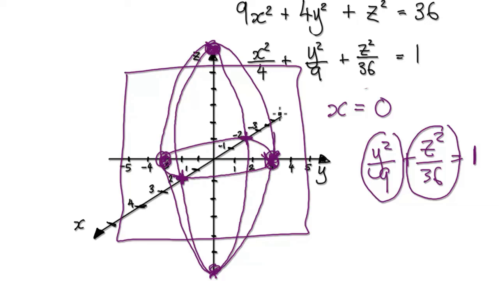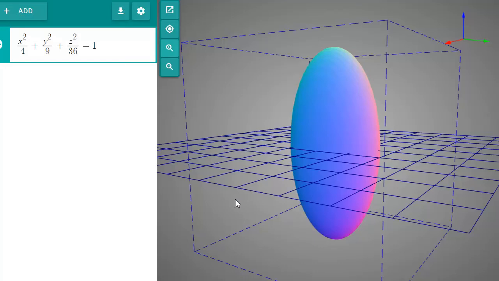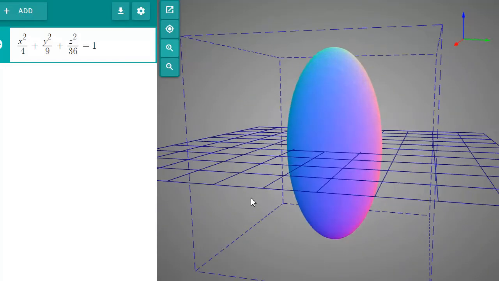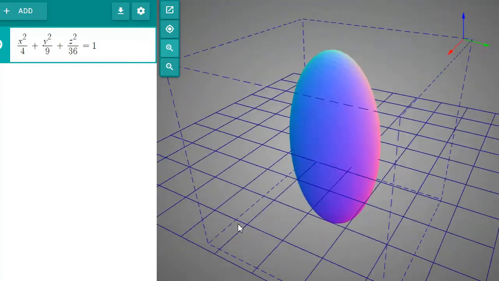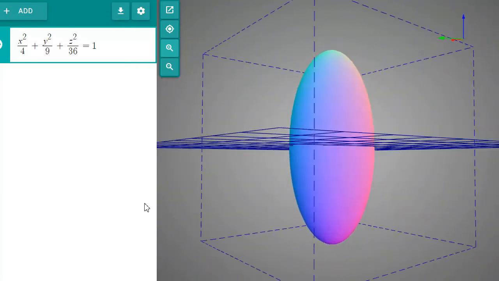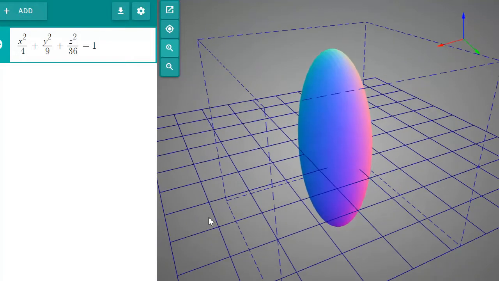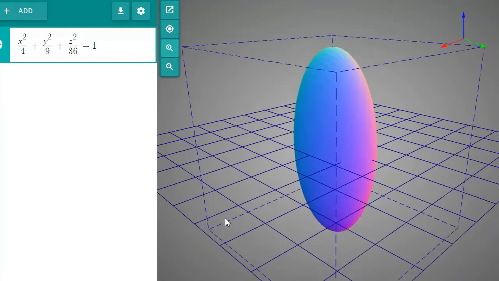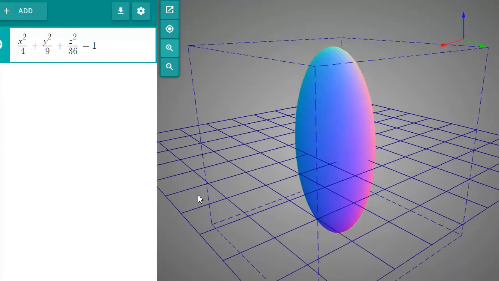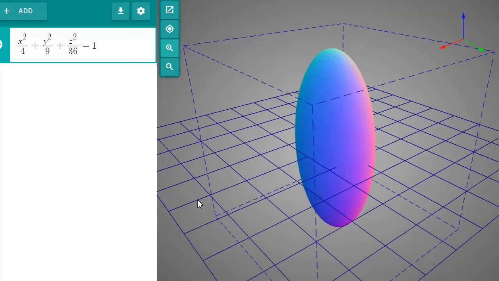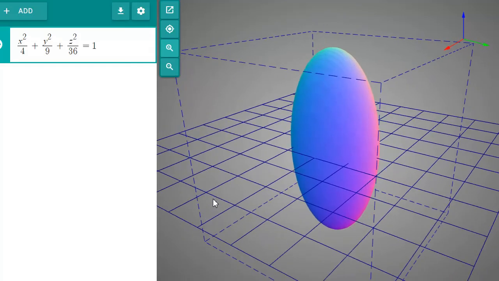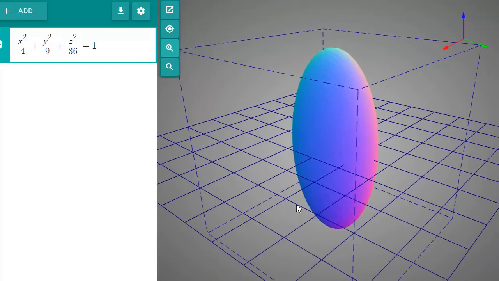So you've got an ellipsoid in 3D space. It's very hard to draw, but it should look something like this. Looking down, it will look something like this. It's hard to draw, but if you get a graphical calculator, you can draw it and see it for yourself. So it will look something like this.